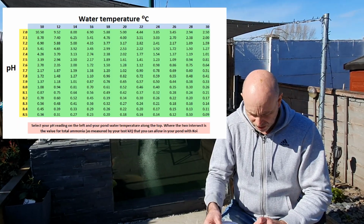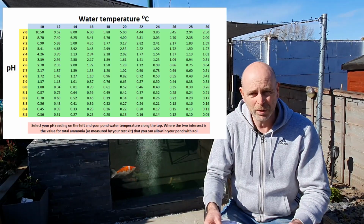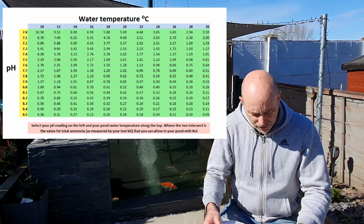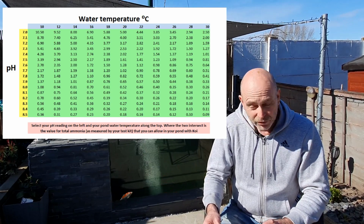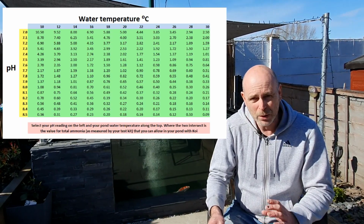So you can see the effect that has, 0.52 versus 2.17. It makes a huge difference. So this is why you need to calculate it for your specific pond. So work out that figure for your pond, write that down. That is the figure that you're going to rely on throughout this process.